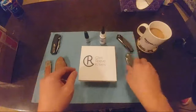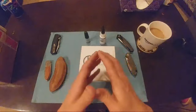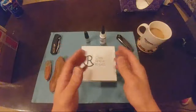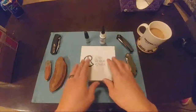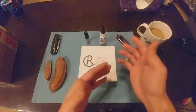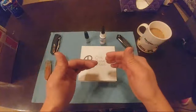But this is one that, it's not a grail, but it's one I would probably want to get at some point, a Chris Reeve knife, just because of the service that's offered for it. Kind of like how Benchmade has their LifeSharp warranty, they take care of you. For what I know of it, Chris Reeve knives are even higher than that. If you use a knife, which they want you to do, and it gets to the point where it's not the same finish and everything else, you send it back, and they'll bring it up to that same standard that they have.